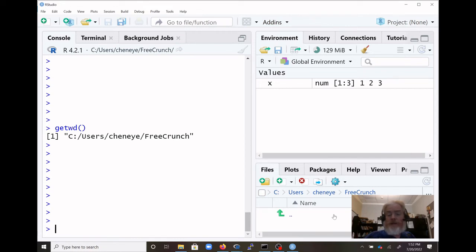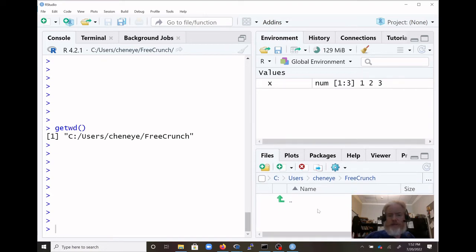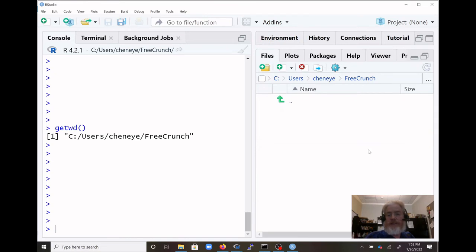Okay, now how do you do it with the mouse? You go over here. You can see there's a window. I've resized these things so it might look different from yours, but over in your bottom right there's this window, and one of the tabs for this window says Files. So this is your file browser in R. This is the R internal file browser. I'm going to maximize this because we're working out of it.